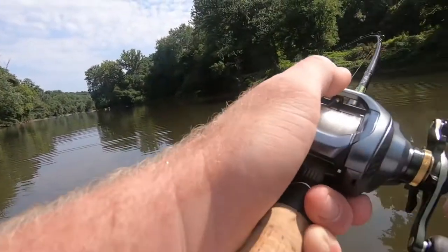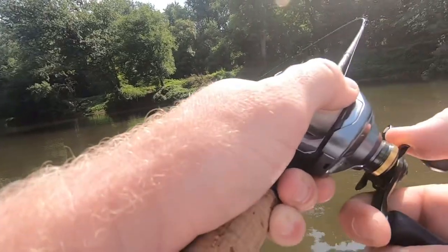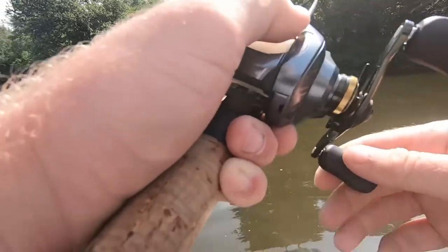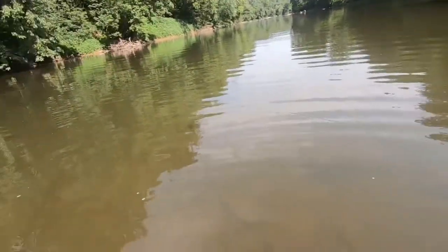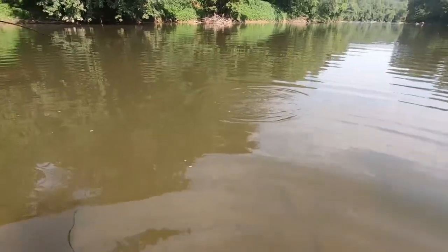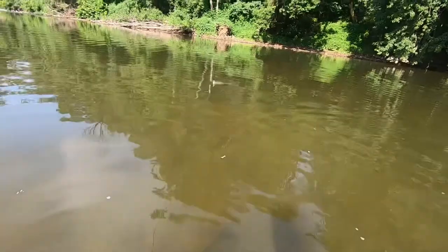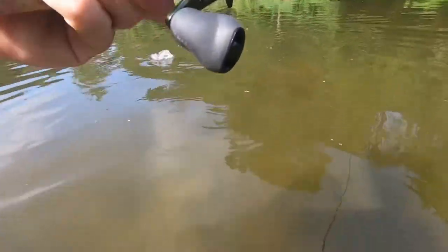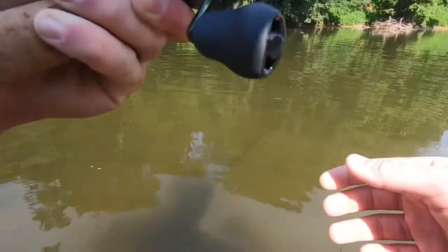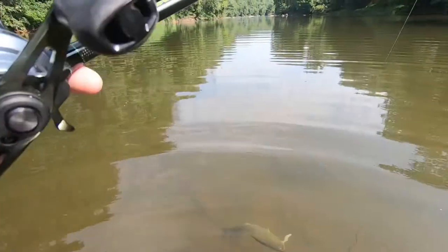Big smallie, got him. That's a decent fish. I watched him follow it. Oh, they fight so hard. Look at him. Oh, that is beautiful. That is absolutely beautiful. Look at that. I watched him follow it. I paused it for a second. And she absolutely crushed it.